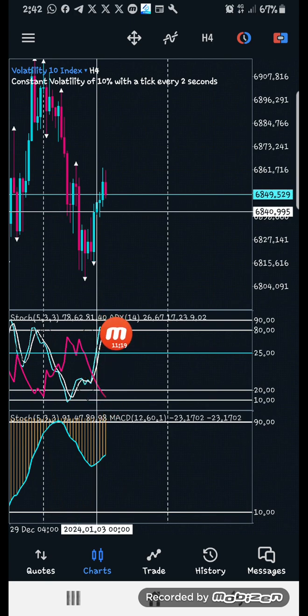That means we have a bullish trend in the 4 hours time frame, which is a higher time frame. When this is clear, first and foremost, that's the first thing you have to do: check the higher time frame. From the higher time frame, you now know the trend, where the market is going, the flow and direction of the market, so that is what you now follow in your lower time frame, which is the 15 minutes time frame or 30 minutes time frame, or most likely 1 hour time frame.